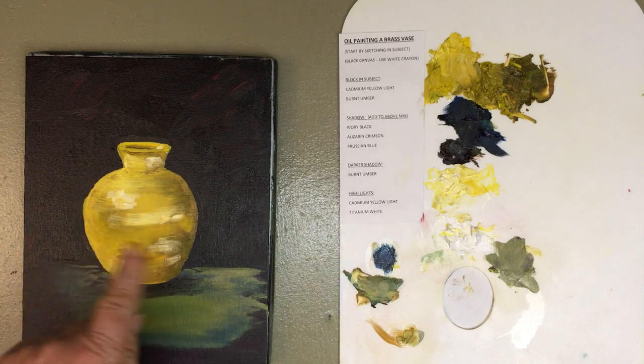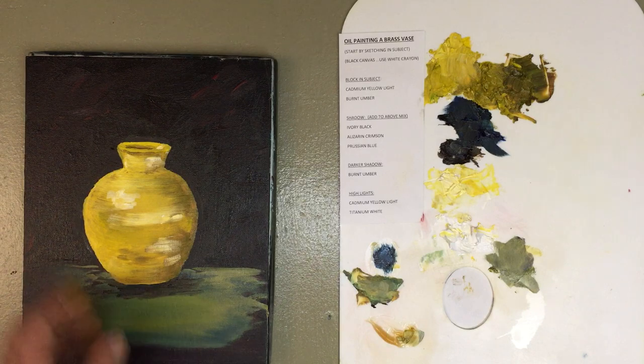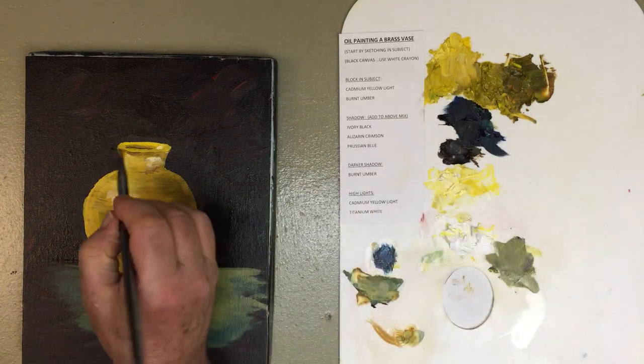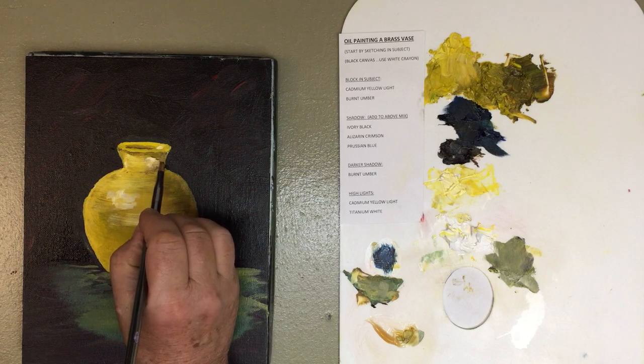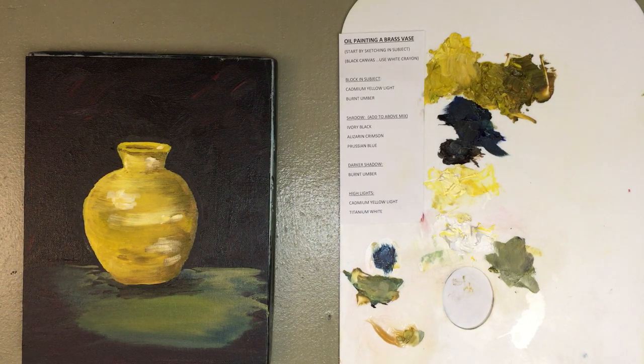And you can really play with this. You can put more of your yellows and more of your burnt umber and really turn this into a fantastic little painting. So let's just take our little final touch-ups and call it a day. Going to take some dark, and I'm just going to touch it a little bit up here, touch it a little bit there. Make sure we know where that neck meets. And there's your painting.